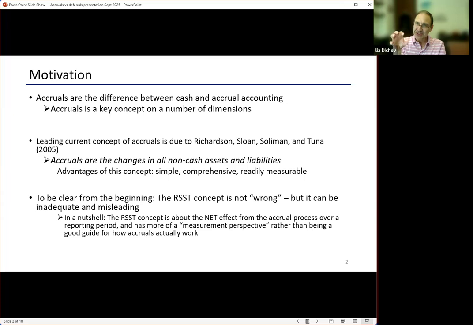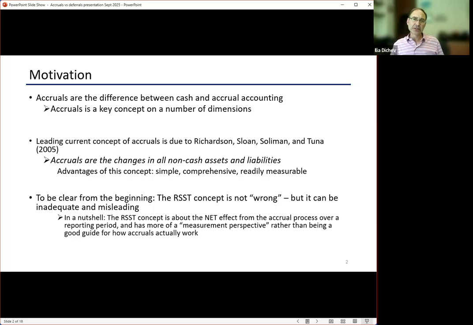You can see how the literature goes around different ideas about accruals, trying to figure out what's going on. We started with working capital accruals, and then we said, well, should we have depreciation there? Okay, we should have depreciation in there. That's an accrual, all right? But then wait, if depreciation is an accrual, is PP&E an accrual? We're not sure about this. Some people include it, some don't. And if PP&E is an accrual, what about other long-term assets? How about financial liabilities and so on? So there was this unsettled state of the literature for a while.